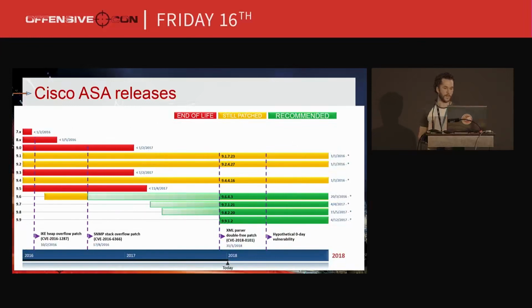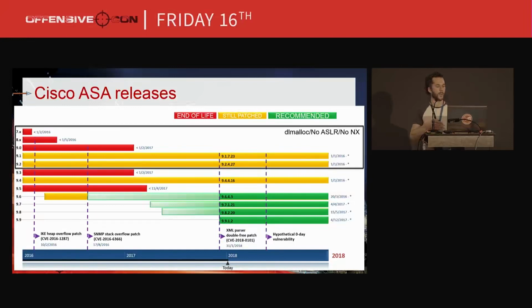Right. So the last thing to discuss is basically what we're going to talk about today. The exploit I'm going to show you only works at the moment on dlmalloc without NX and without ASLR. So it shows that even though there is a known method to exploit the bug, if you stick on the latest version, you raise the bar and it's a lot harder, because basically you need to leak ASLR remotely, like what EternalBlue or EternalRomance actually need to do, which is a harder problem. I'm not saying it's impossible. I'm just saying it raised the bar, definitely.